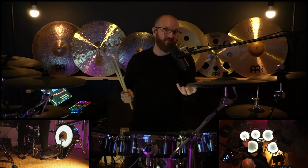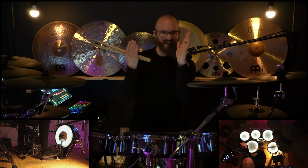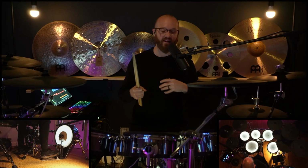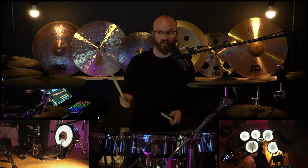And think of it like playing Guitar Hero. Same kind of thing. You have a series of dots that you're going along, and you've just got to line those dots up with your limbs. And practicing that is a great way of learning more complex patterns. And take it one bar at a time as well. Get the first bar down.